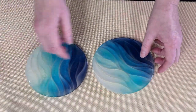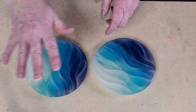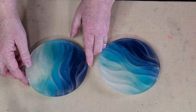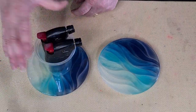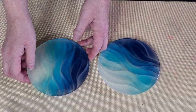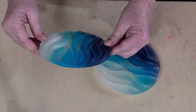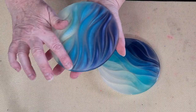All right, so let's have a look at the backs. Oh, actually, they do sit flat. Look at that. I was thinking maybe they'd be a bit sort of, what's the word, rounded on the bottom, and they wouldn't sit flat, but they do sit flat. Yeah, okay, so maybe I don't need to fill the bottom. Let's have a look at the bottom. Are you ready? Okay. Look at that.